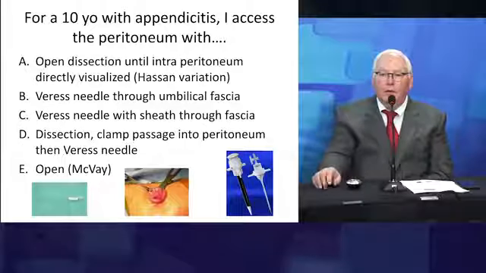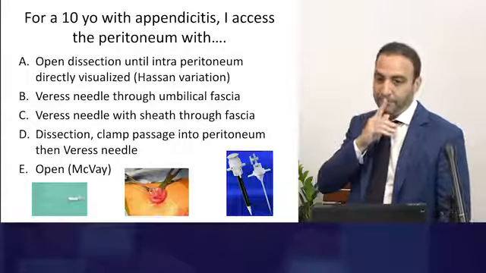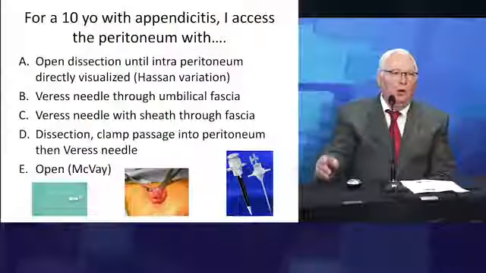I do various. So you would have picked B. Yes, B, or if I do a Hassan, it depends. If it's an extirpative for a gallbladder, I'll do Hassan. So, just polling the other people in the room, Mark? B. So we're talking about just a Veress needle through the fascia in a 10-year-old.